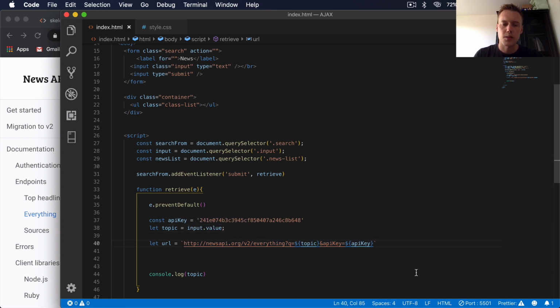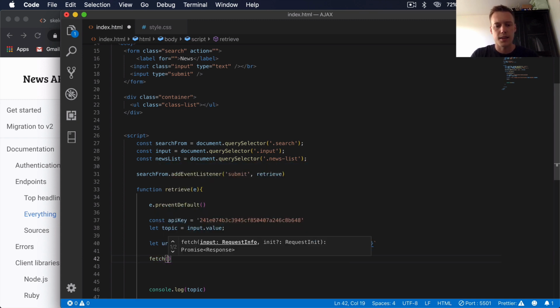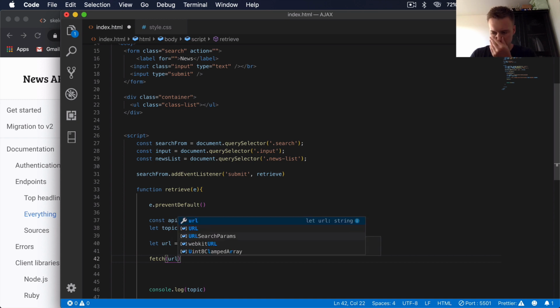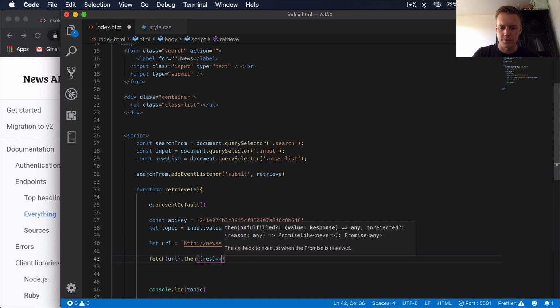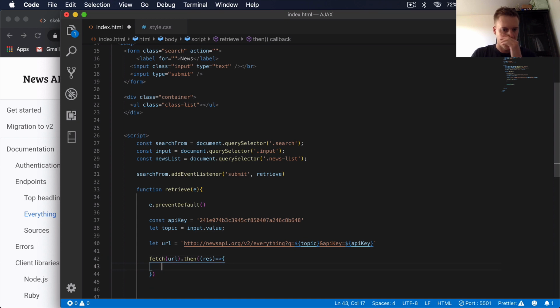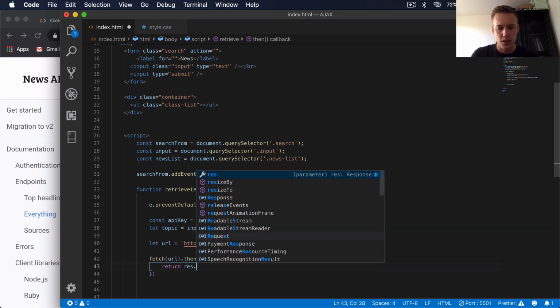Okay, so the next thing we want to do here is use JavaScript's built-in fetch API. In order to do that, we're just going to say fetch, open bracket, url, and then we can do the .then. We just take the response, and then we can say return res.json.